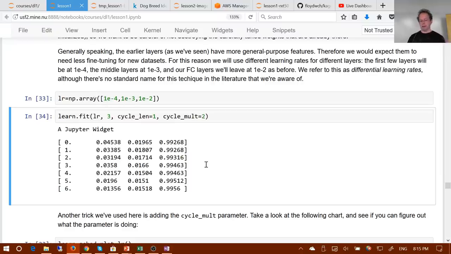As a rule of thumb, knowing that you're starting with a pre-trained ImageNet model, if the things that you're now trying to classify are pretty similar to the kinds of things in ImageNet, i.e. pictures of normal objects in normal environments, you probably want about a 10x difference, because you think the earlier layers are probably very good already. Whereas if you're doing something like satellite imagery or medical imaging, which is not at all like ImageNet, then you probably want to be training those earlier layers a lot more, so you might have just a 3x difference. So that's one change that I make: to try to make it either 10x or 3x.